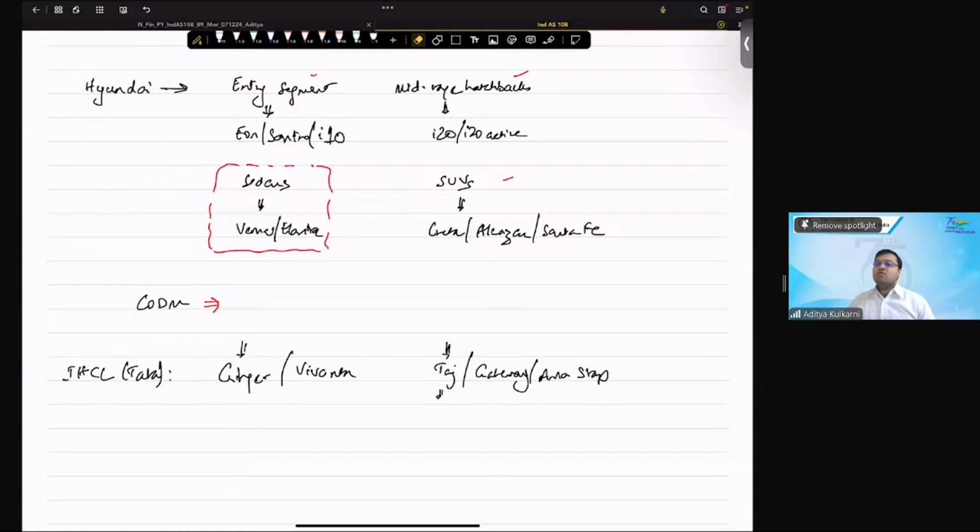Their locations for business hotels like Ginger and Vivanta are different. They don't place Ginger and Vivanta in a seaside location. It will be in the hub of commercial spaces. So that is how they do their strategies.